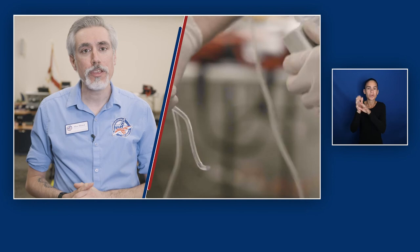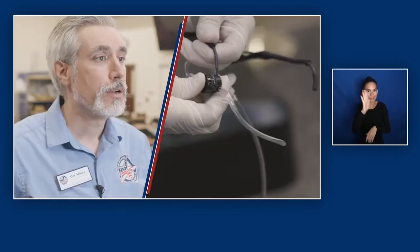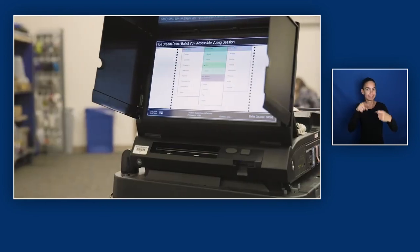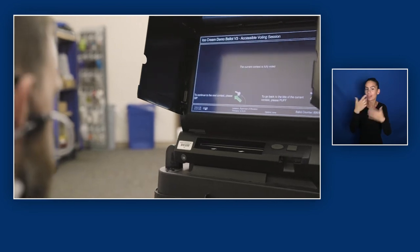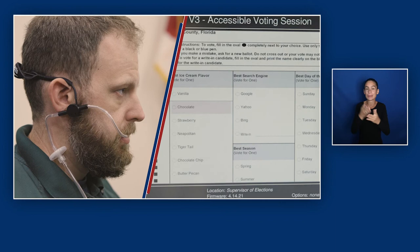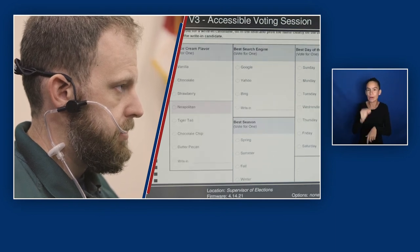For people with disabilities that impact dexterity, the keypad can accommodate sip and puff or paddle switches. The keypad can also be operated with one hand. There are two types of sip and puff devices: the headset device and the gooseneck device. The poll worker will assemble the unit with disposable gloves for your health and safety. Disposable straws are also used for sanitary purposes. The poll worker will connect the sip and puff to the device for you. The device is activated as long as the sip or puff is maintained. The sip and puff will enable the voter to choose by sipping on the straw and selecting the preferred option by breathing into the tube slightly. Voters can then sip consecutively to confirm their choice and puff once the next button appears in order to advance the screen. To change a selection, voters can scroll through options by sipping consecutively and then puffing once their choice is selected.